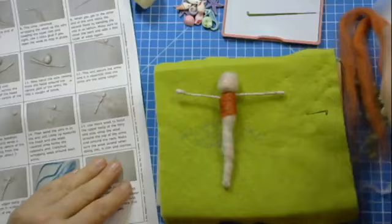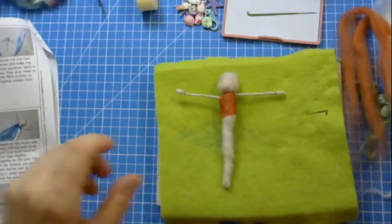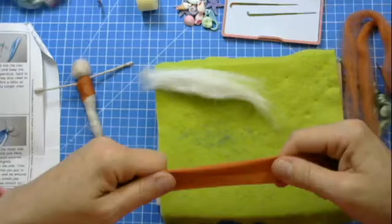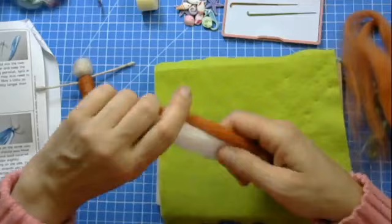Now we're going to have to mix this wool with the pearl fiber. Okay, so this is a really long strand, so you could shorten them. In fact, best to shorten it. And some strands of the white here. And now you can mix it in two ways.